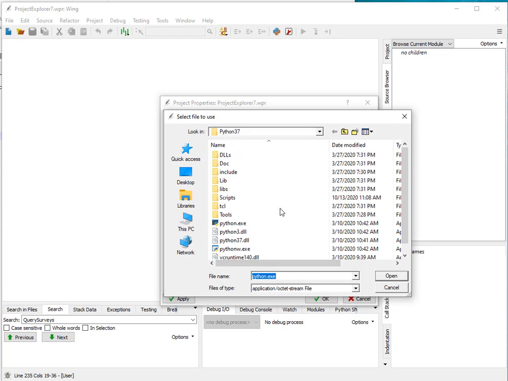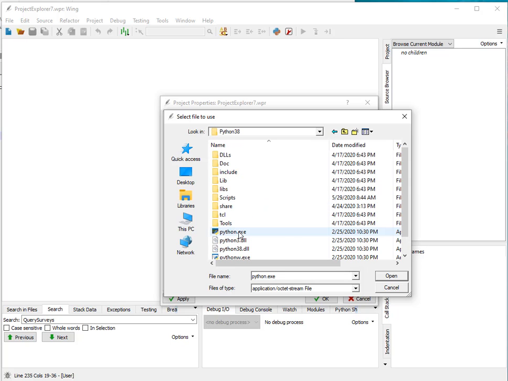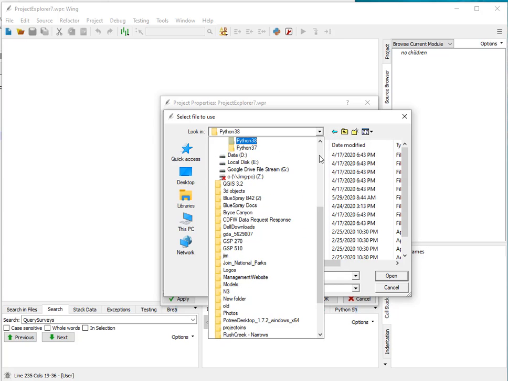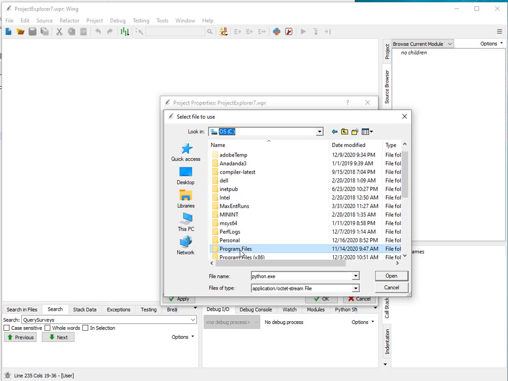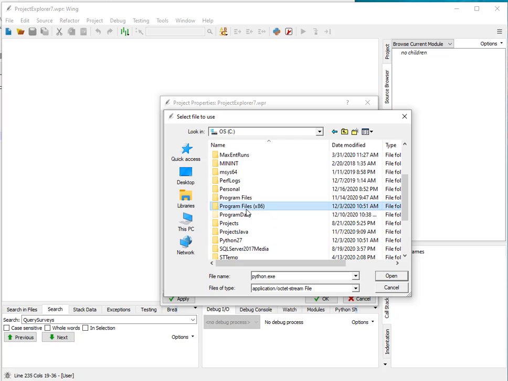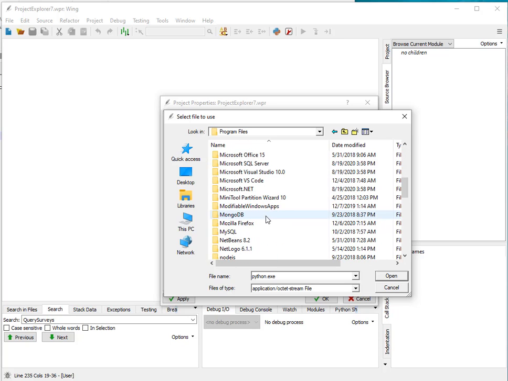You can click browse. Now, in this case, we're going to be using Python 3.8. So, I am down in program files. Here on the C drive, program files. This is the 16-bit old programs, or 32-bit, this is the 64-bit. So we want to be in there and you want to install 64-bit Python.